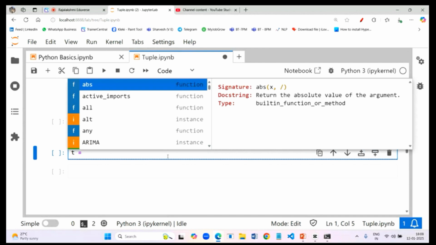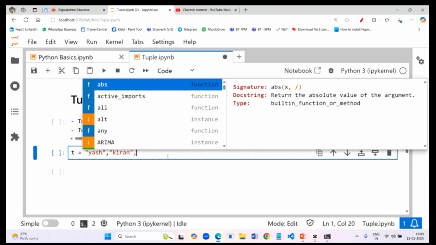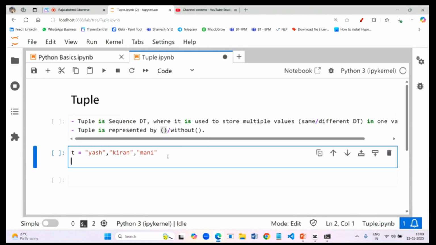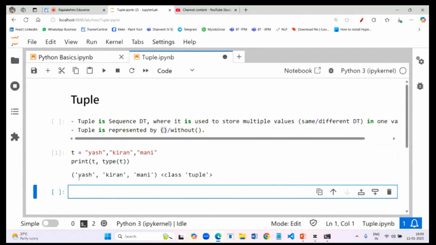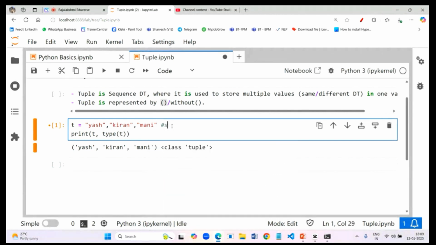T is equal to values எல்லாமே நீங்க separate பண்ணி store பண்ணலாம். அதுல values அன்றது same kind of dataனா ஆயிருக்கலாம். Like if you see here, இது எல்லாமே string data. So இப்ப print of T and கொடுத்துட்டு at the same time நான் type கூட check பண்ண போறேன் அந்த T variable. So run பண்ணி பார்க்கும்போது it is a tuple data type. So நான் அந்த T variable same data type store பண்ணிருக்கேன்.